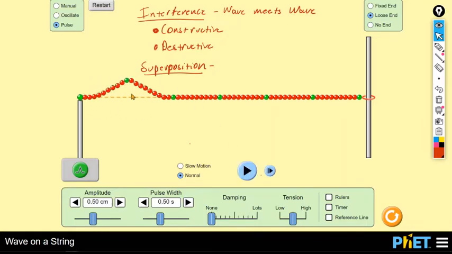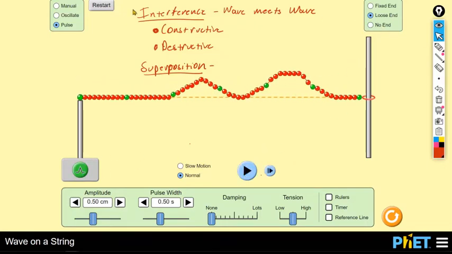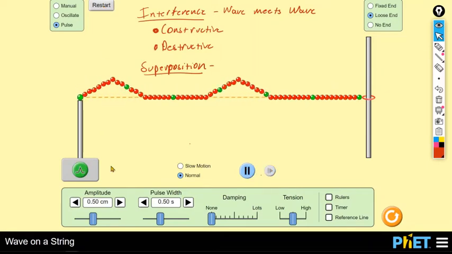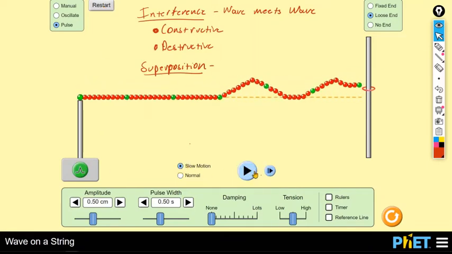So here's one wave. It's going to go to that free end and reflect off. I'm going to send another wave behind it and put it in slow motion. Now, the amplitude of each of these waves is half a centimeter. But what happens, this wave is now moving to the left. This wave's moving to the left. And this wave's moving to the right. What's going to happen when they meet, when they try to occupy the same space on the string? We're going to go in slow motion, step by step, to observe.